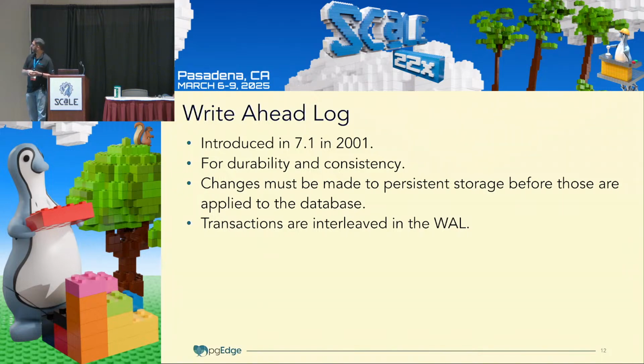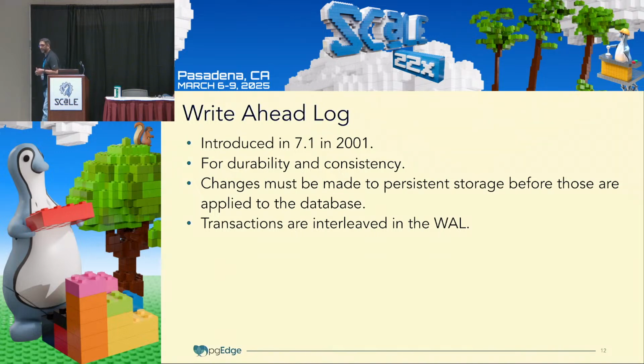With write-ahead log, basically, you're writing to a WAL stream. So all the changes are going into a WAL stream before they make their way to a page. So tables are not updated immediately. WAL is what ensures persistence on disk first. So it's durability and consistency. That's what WAL is assuring.